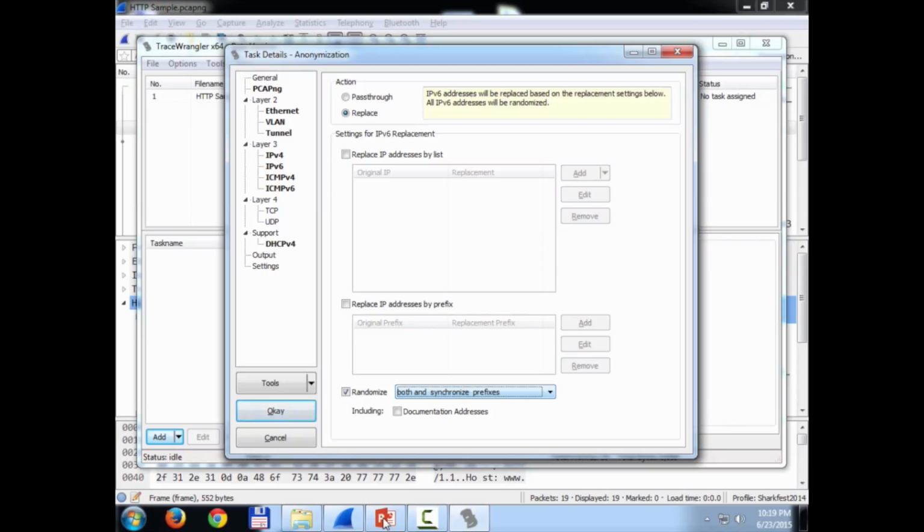IPv6 is really complicated to sanitize because there are so many dependencies between the IP addresses. There's no ARP anymore, so if you're using IPv6, ARP is nothing you will see. Instead you get ICMPv6, which uses some funny things like solicited multicast addresses. If you're sanitizing an IP address, you also need to sanitize the solicited multicast address that is used to find it, and that needs to be consistent.